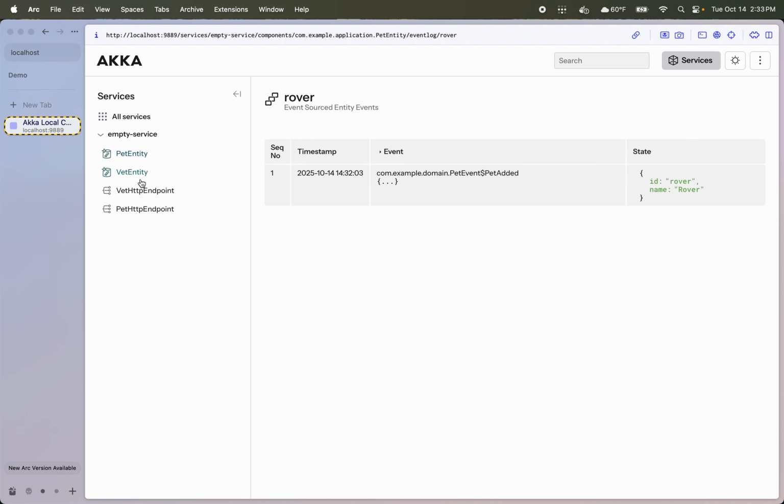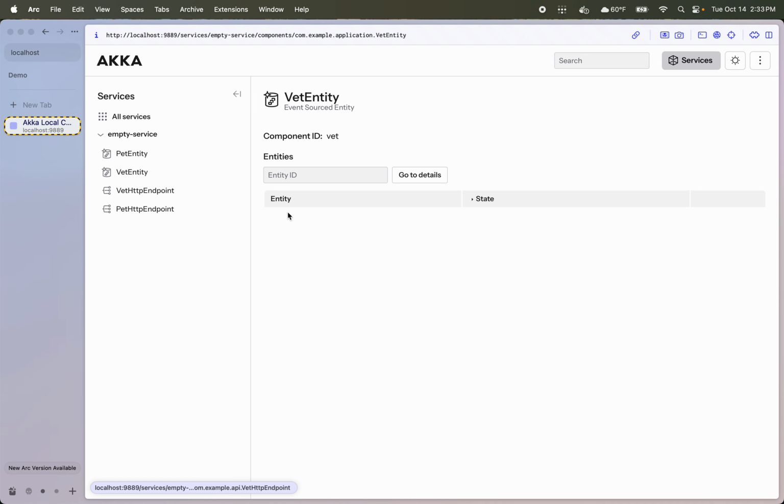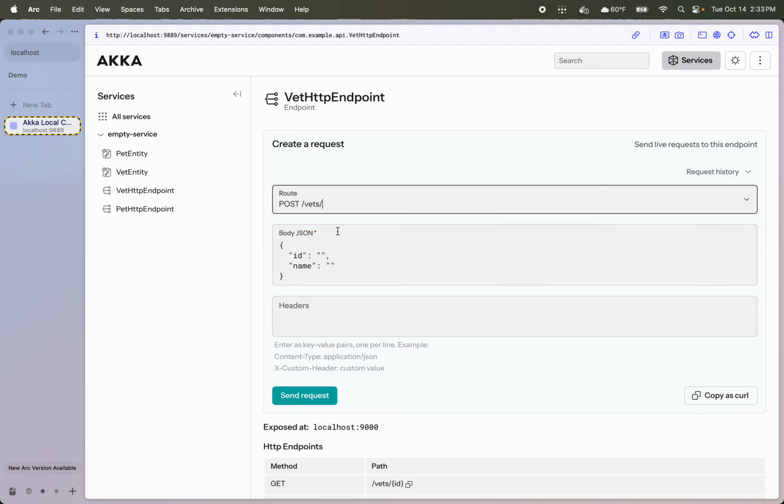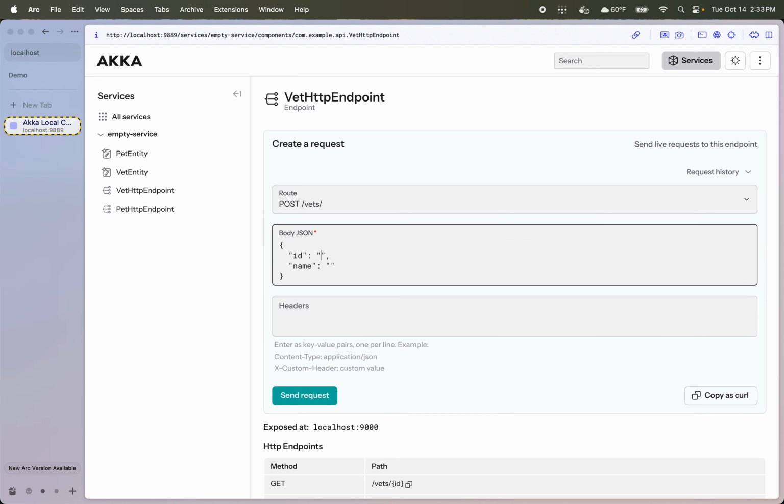Let me go over to vet entity. And oh, that's right. Between runs, the state for the Akka service has disappeared. So let me go to the vet endpoint here. Forgot to create a new vet here.